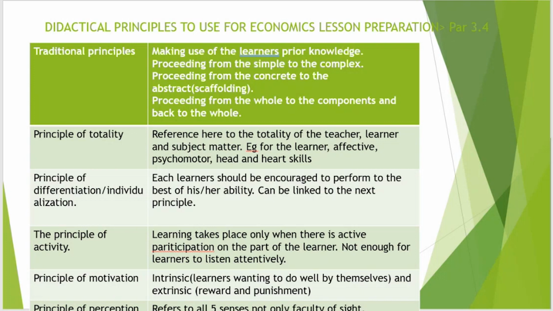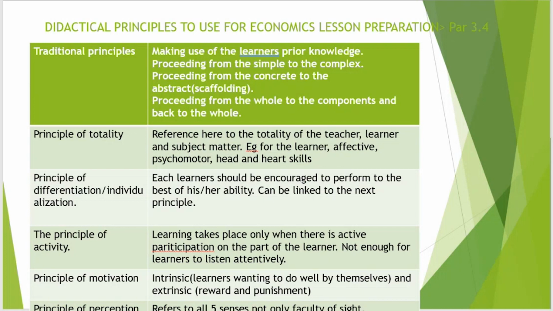Then the principle of totality, we need to see the learner as a unit. Also, the principle of differentiation. The principle of differentiation tells us that we must acknowledge that not all learners are the same, that they are all different and they learn differently. Unfortunately, because the ATP is so loaded, you don't always have time for this differentiation. So you need to find time elsewhere to apply it.